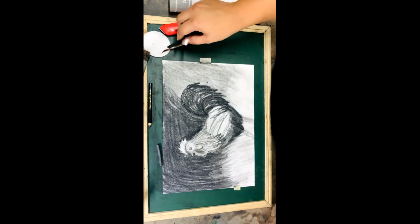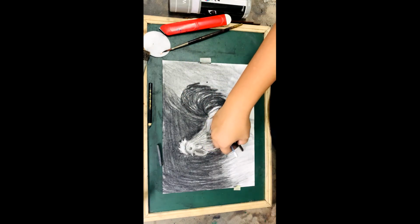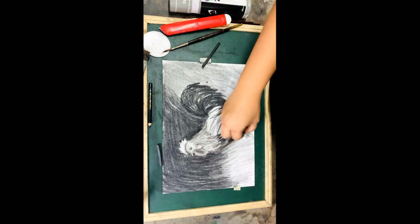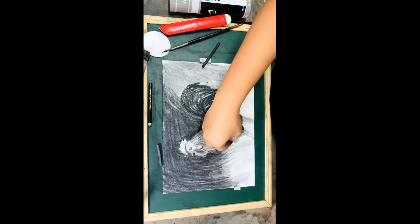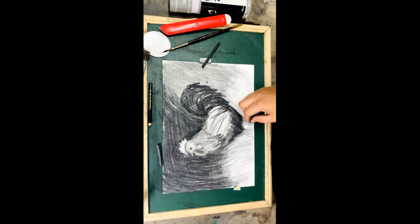So if I had drawn lines directly with charcoal, what would happen is, as you can see, the lines are very sharp. But if I take a cotton bud, the lines are seen, but they are comparatively softer and they merge really well with the background, so you do not get disturbing lines in the background.